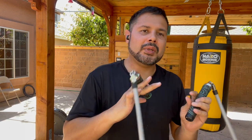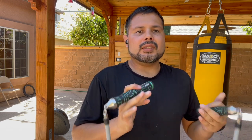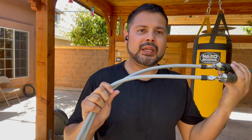And today I'm actually gonna start off with this one. I'm gonna do like two sets. I'm gonna do 100 jumps at two sets. So in total it's gonna be 200 with these gray ones, with these 1/2 pound ones. And then I'm gonna switch off to the 1/4, to the green ones.